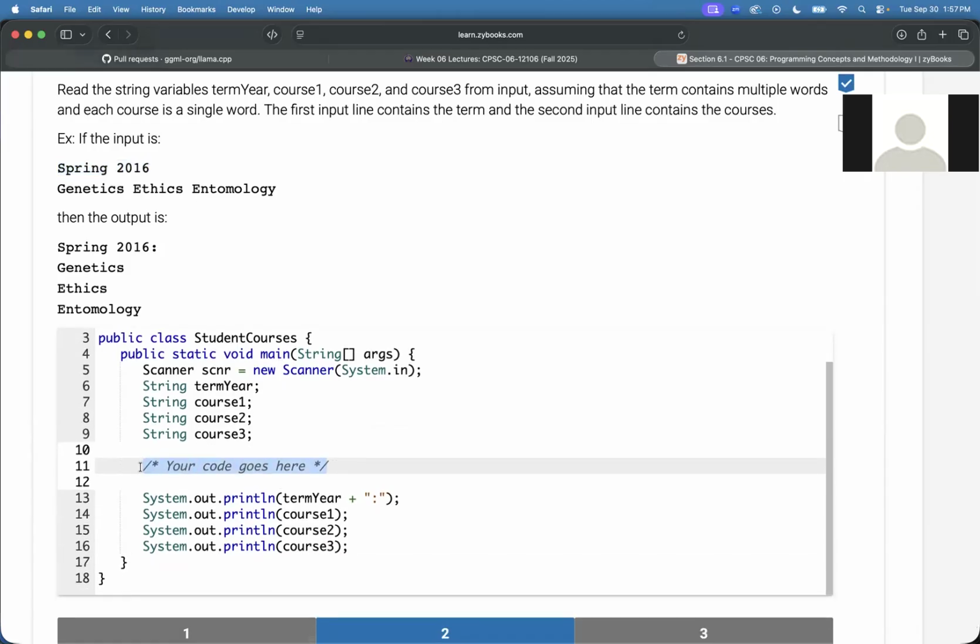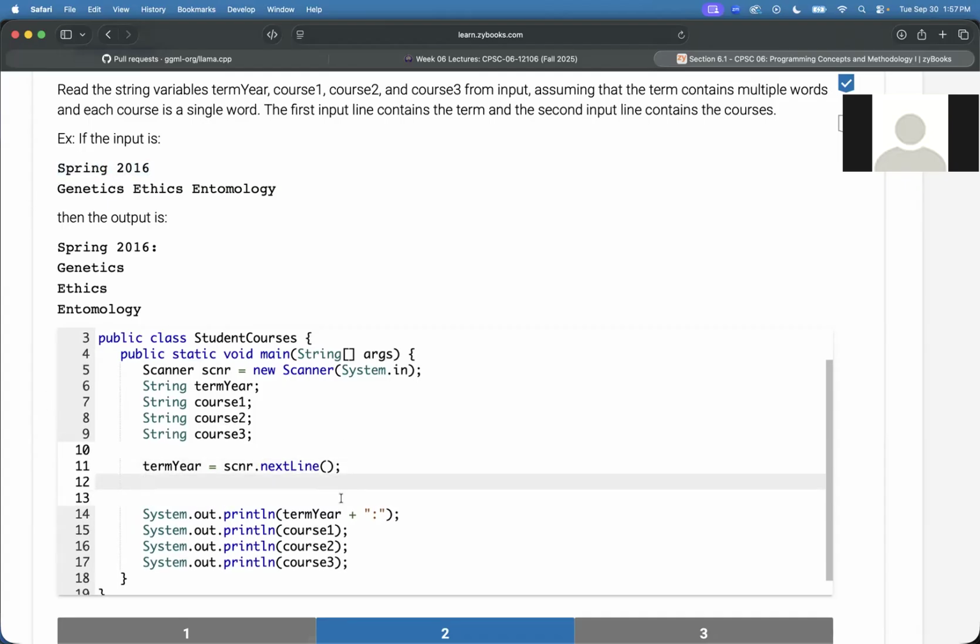So what does that mean? It means that for the term year, we need to use SCNR dot next line because it's multiple words. However, course 1, course 2, and course 3, each of those is one word, and so we would just use SCNR dot next.